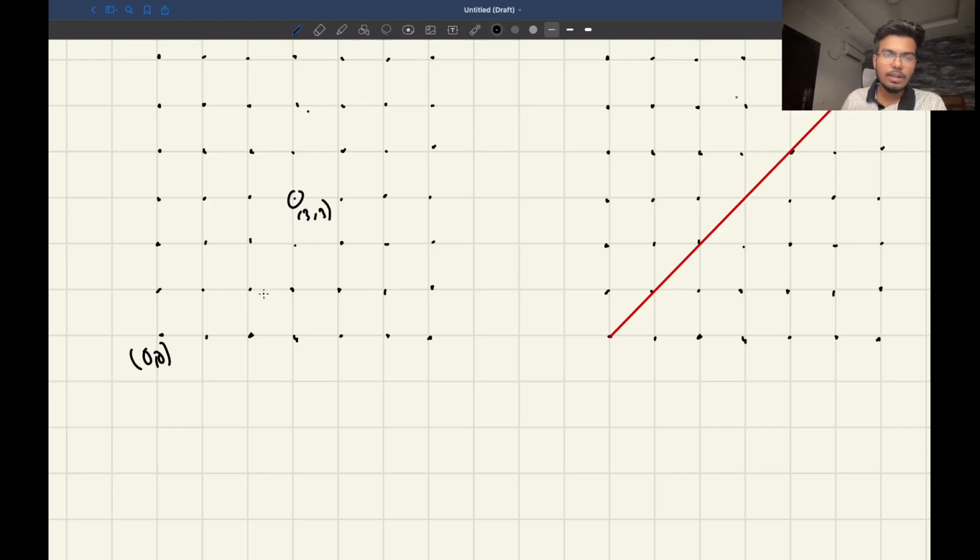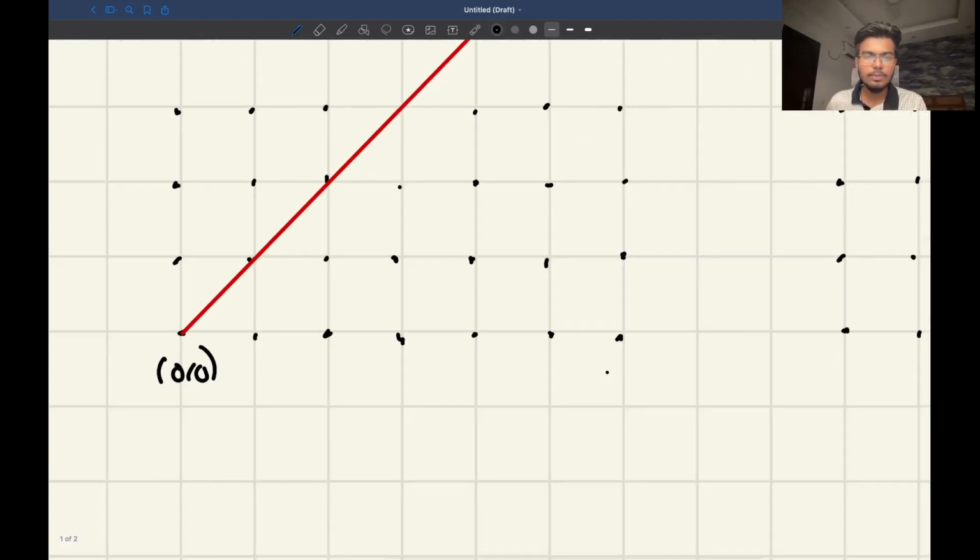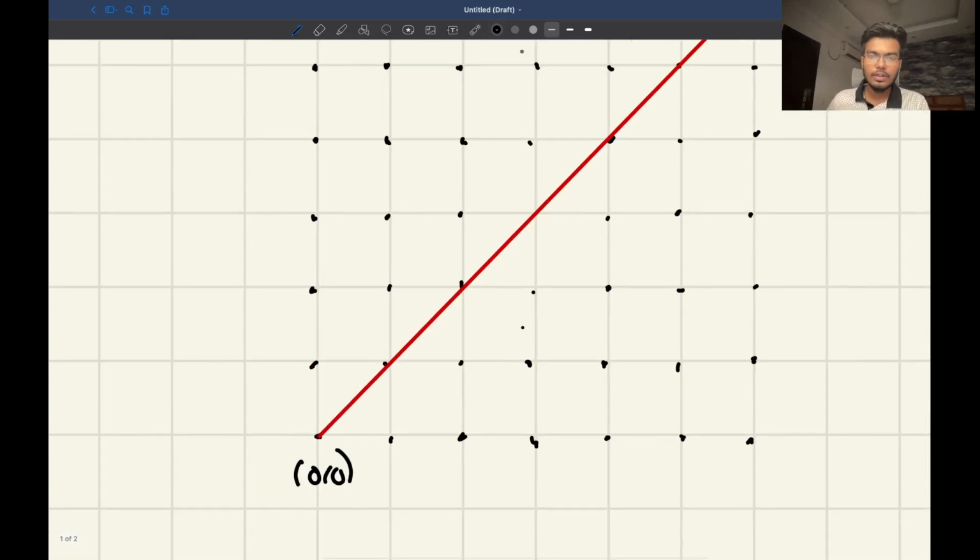But there is a condition that we can't cross this line. Suppose we are here at 0,0, focus on this graph for now. We want to reach the point 3,3, and we can touch this line, but we don't want to cross it.